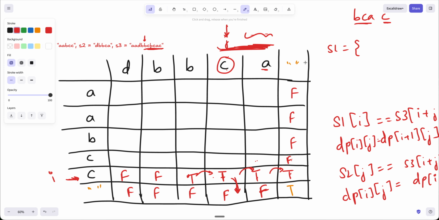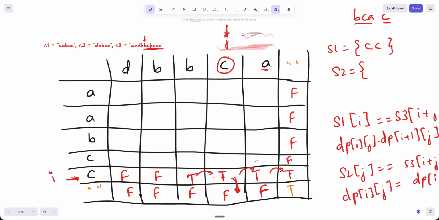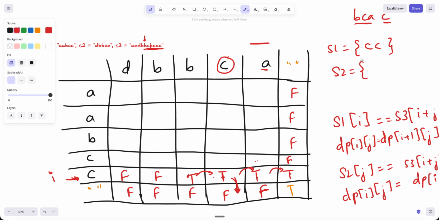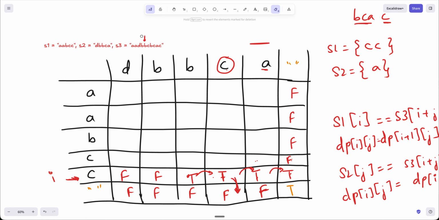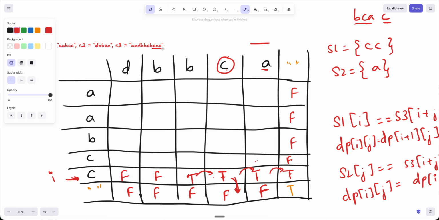So again, if we are at this particular cell now, S1 is CC, S2 is just A initially. So again we are starting at this particular cell, so this will be the only value. So now CCA, again we have to check last 3 characters of it, it is CAC. So is C matching with this C?